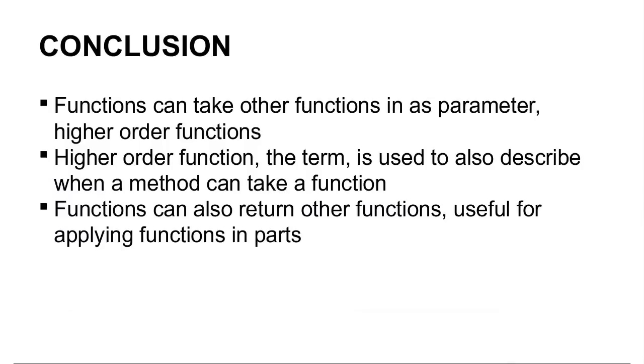Functions can take other functions in as a parameter. These are called higher-order functions. Higher-order functions is a term used in Scala, and it's used in other functional programming languages. It's also used to describe when a method can take in a function. When a function can take in a function and when a method can take in a function. Functions can also return other functions. And this is useful for applying these functions in parts.